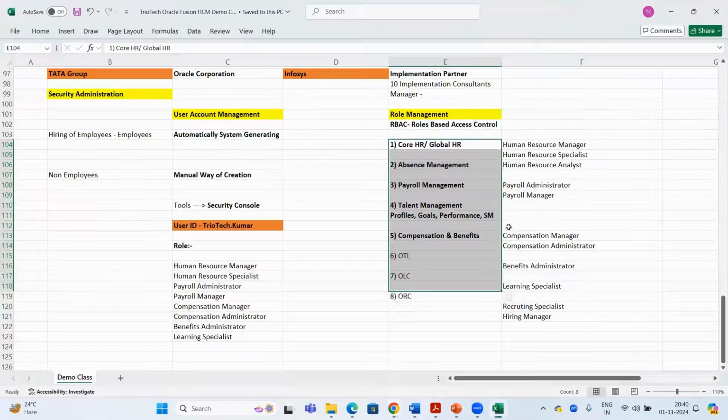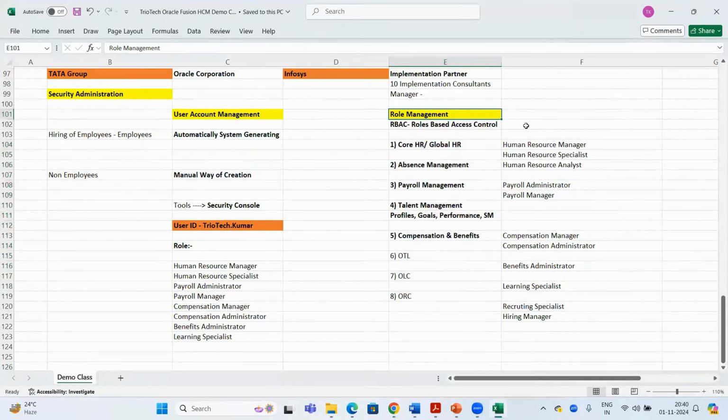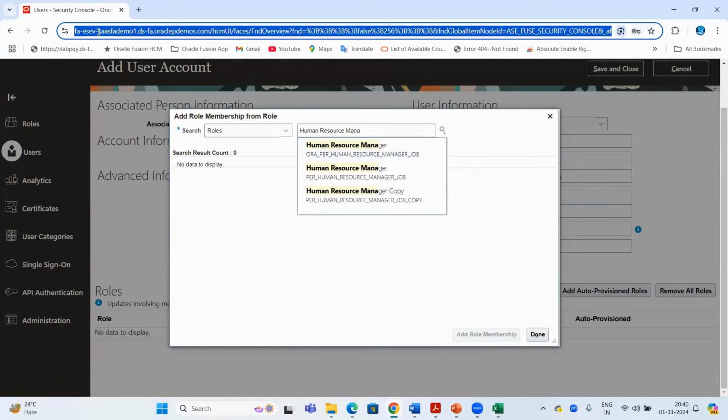Within the roles concept, we have the role customization concept. That we will see at a later point, not now. For the other batch, our morning batch people, we already completed security recently. When they are practicing, we have the customization concept. We can copy the Oracle delivered roles and create copies of them for business purposes in the system. That's where you are seeing duplicates. But when you are working in real time, in the client application, you will be the first people working on all these things.